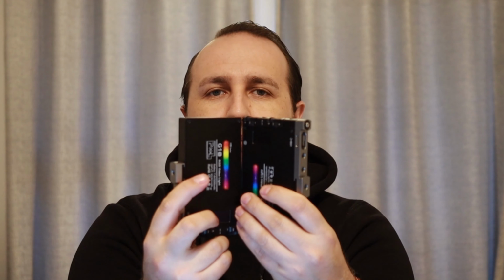Okay, so I'm going to position these lights now behind me. What I usually do, I put them down standing up on a table that you can't see. That's a coffee table behind me, so that each one of them will give off a different color onto the curtain. So when we put the lights on, those colors will really stand out. Just to show you, this one I'm going to use is a pink color, and I do have it set at 100% setting. And this one that I use is going to be like a blue color and also at 100%. So let me go position these lights right now.